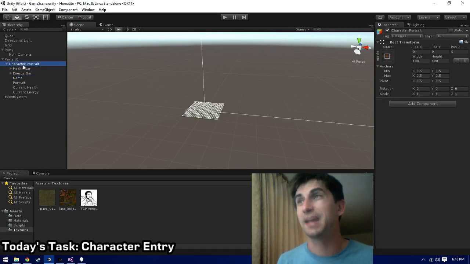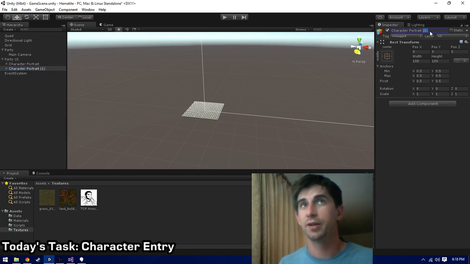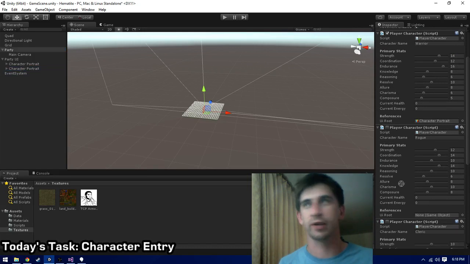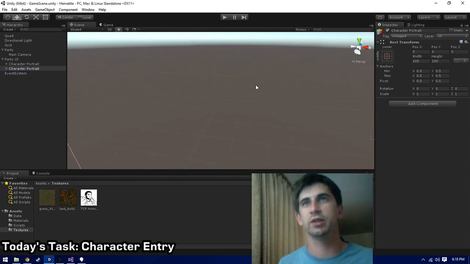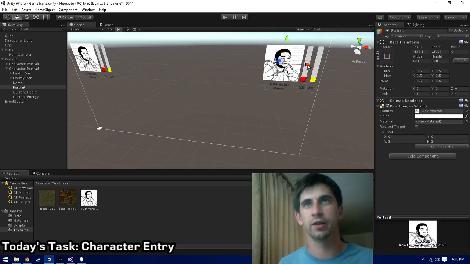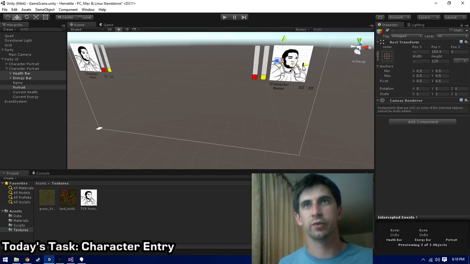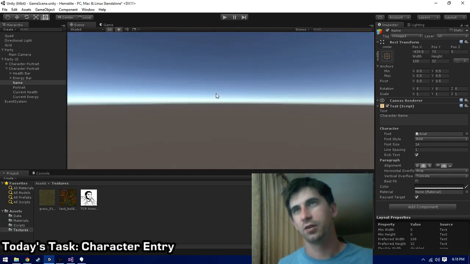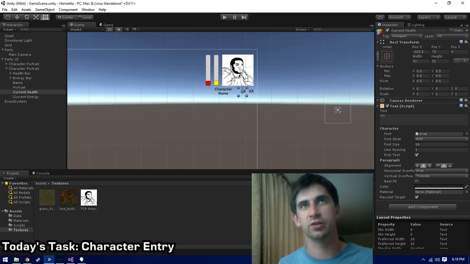Throw them my way. I'm going to do a little copy and paste action here because we can have more than one character portrait. And what I would like to do here is tie these other character portraits into the other characters. So we have our warrior, now we're going to drag our rogue across, give him a UI route to deal with, and we just have to do a little modification to this in order to make it a feasible piece of UI. So I'm going to switch the order of this, drag this back across, maybe we'll pull in a different portrait because it feels a little silly to have the same portrait for all of our pieces of information. Let's see, this reads current health. Current health should go right there. Character name should go there. And current energy, there we go.